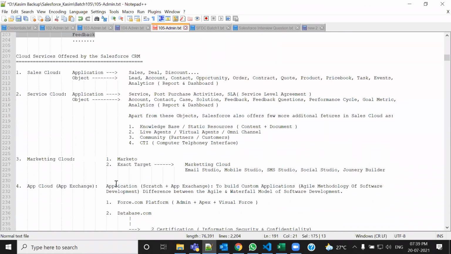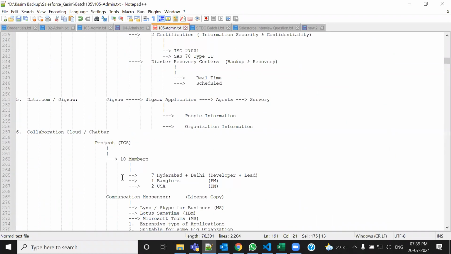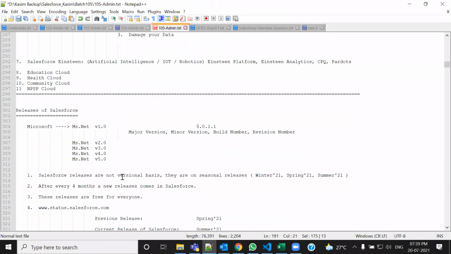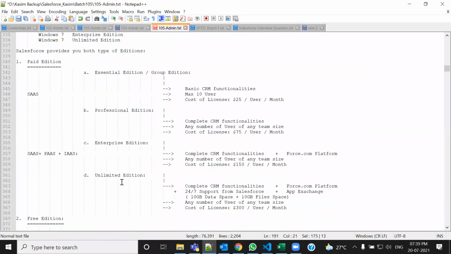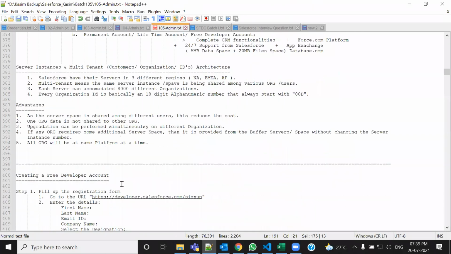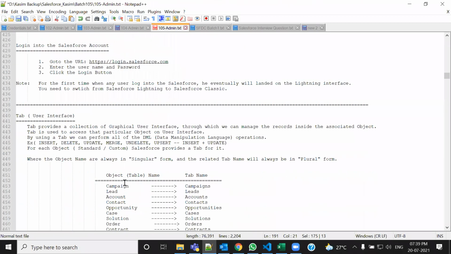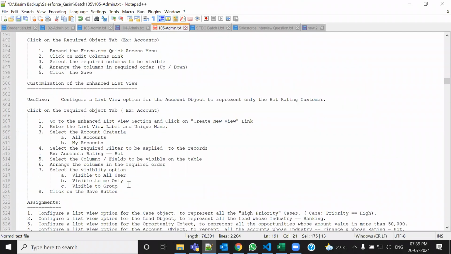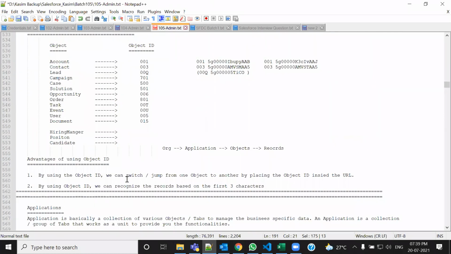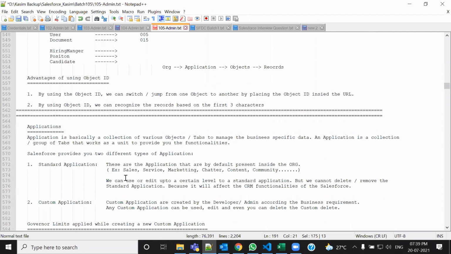With this example, what I want you to understand is that Salesforce objects are very realistic. Realistic means according to the CRM.